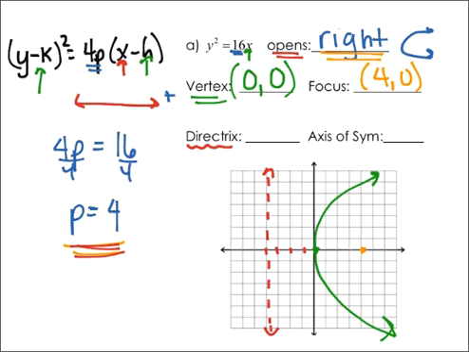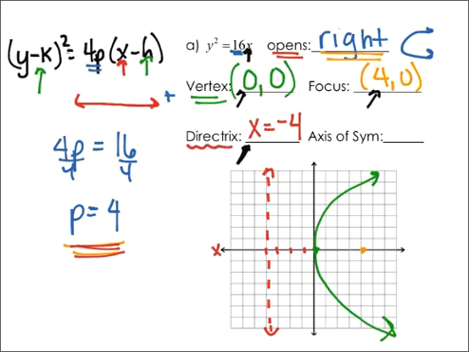Since that line's going up and down, remember lines that go up and down cut through the x-axis here. So it's an x equals line, and that's x equals negative 4. Something kind of cool I want to point out here. The directrix is x equals. The vertex, notice that was a 0 and the x value changed in the focus. Also notice here that the x value, or the x variable, is the one that is not squared. I think it's kind of cool.